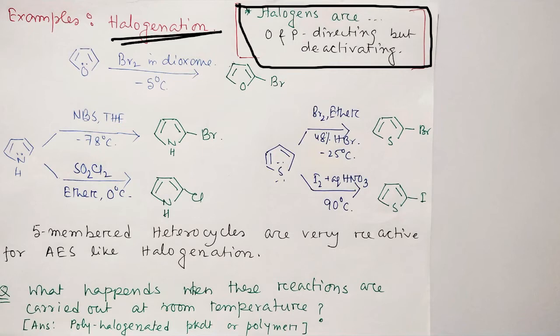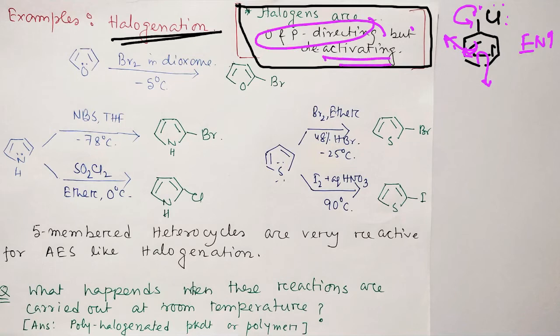Okay, so let me discuss this topic a little briefly. For example, just consider benzene with Cl. We know that Cl is highly electron withdrawing, meaning its electronegativity is higher, so consequently it is withdrawing. But Cl has a lone pair, which can delocalize here, in the ortho position, or you may consider this. Because of this lone pair, they are ortho-para directing, but because of the minus I effect, they are withdrawing and deactivating. So this is the interesting point I believe you should remember.